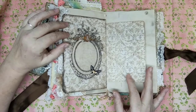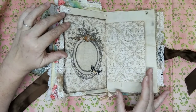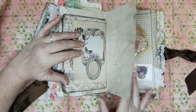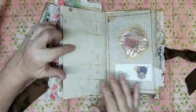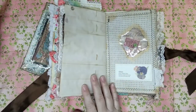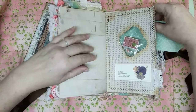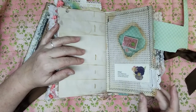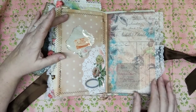I dabbled a bit with paper clay. I dried that out and made some designs with it here and there in the book. This is coffee stained paper. It has a nice crinkle to it. Made a little window. Let me see here. Do I have something I can stick behind it? Ow. Okay. Little shaker window. Has all kinds of little beads and glittery things in there. On the other side of it.